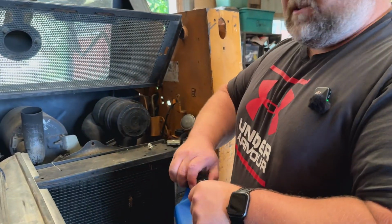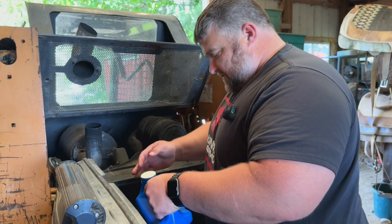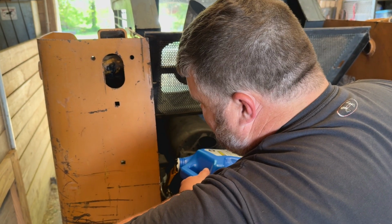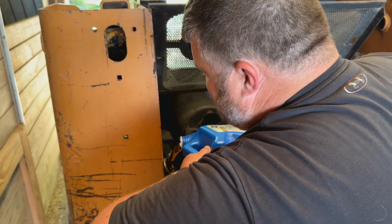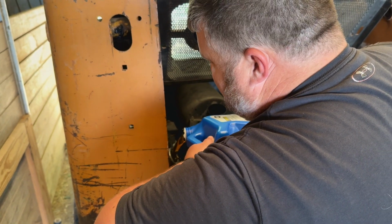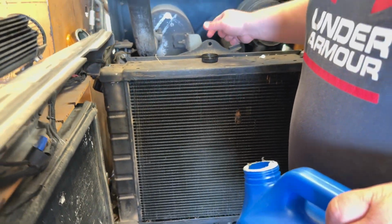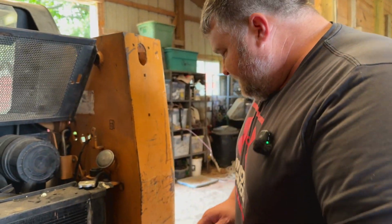These old Case skid loaders, from what I've been able to tell, looks like most of them just run a SAE 30 motor oil for their hydraulic oil. I suppose a funnel would have been a good idea. It leaks a little anyhow. Keep the dust down and the rust off of it. Now that I think about it, it actually may have been 10W30, not SAE 30, but either way, I think it'll be fine.